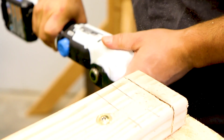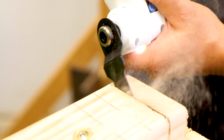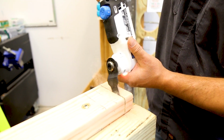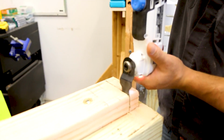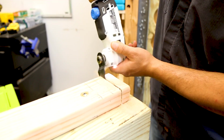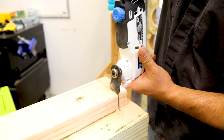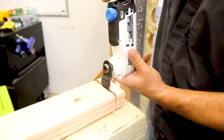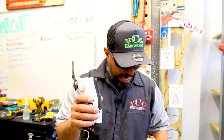All right, that second time I really, really wrenched down on the blade. We definitely didn't have as much noticeable slipping. My suggestion would be that if you are going to buy this HART tool, and it's not really heated up, it has a nice switch, it has a nice overmold, it does transmit a nice amount of vibration through the tool into your hands and arms, more so than maybe a contractor grade tool. It is kind of light. Maybe that's the reason. With all that being said, can it get the job done? It seems like that it can, okay?